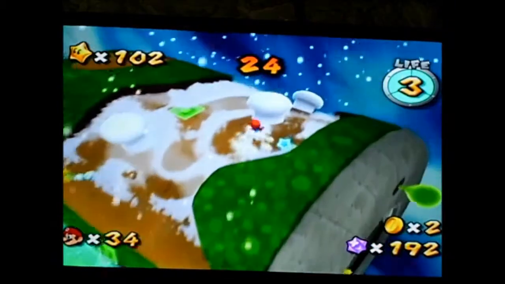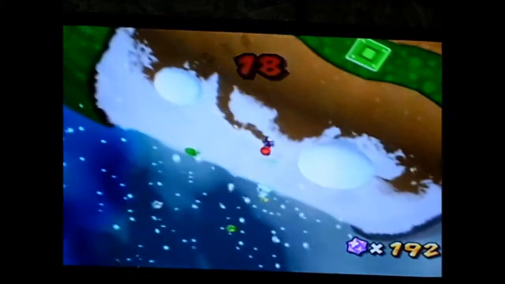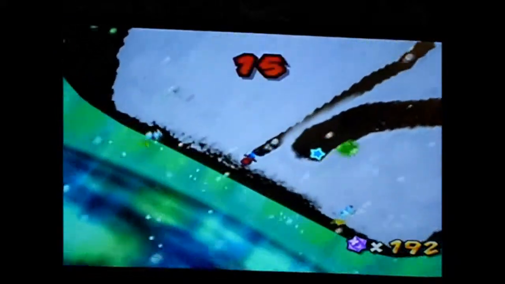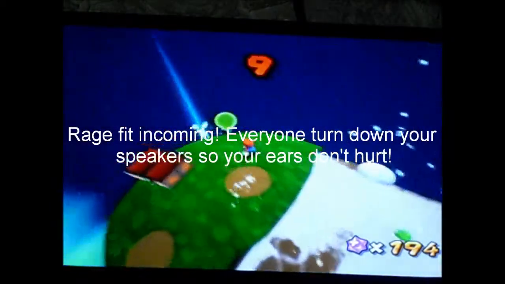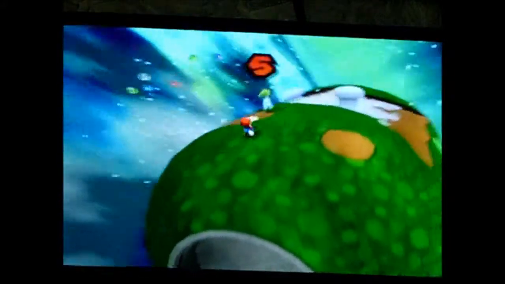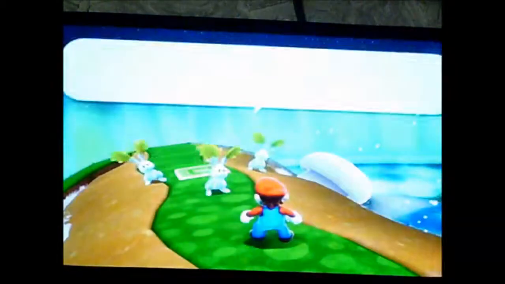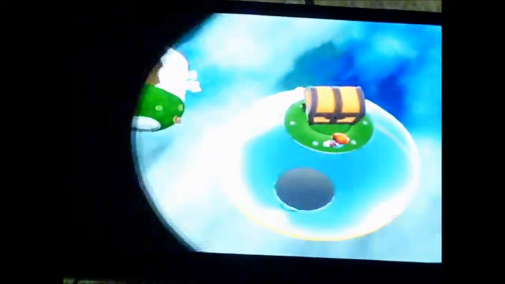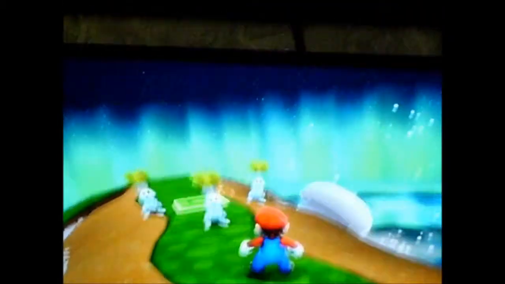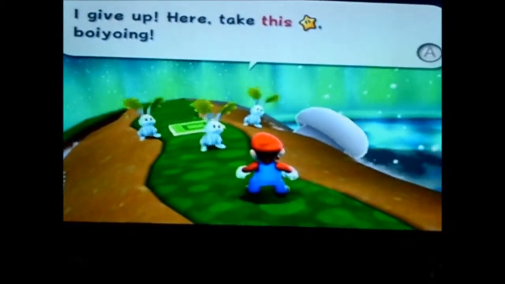Alright, I finally found that last Star Bunny. It was from one of those holes over there. Now I gotta catch it as soon as possible and win. My life depends on this! No! I can't even do this! I must be the worst player ever if I can't even catch it. You're fast. So finally, I caught all those Star Bunnies. I give up. Here, take this Power Star, boing boing.